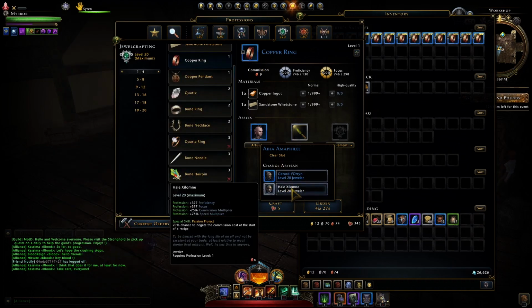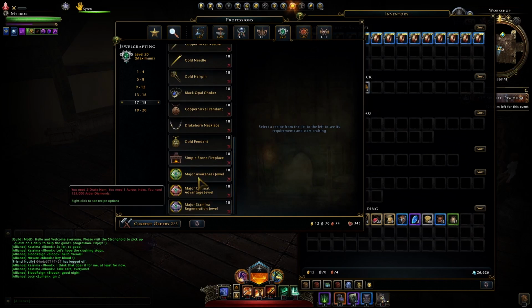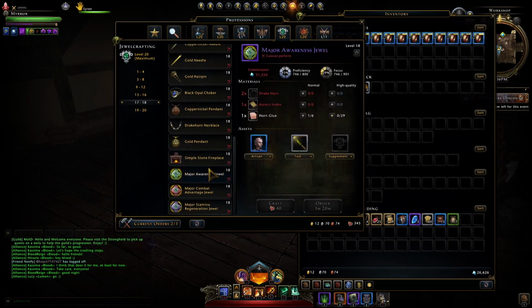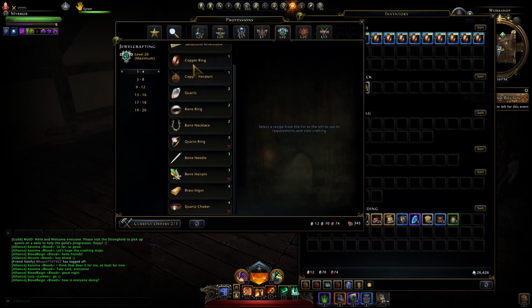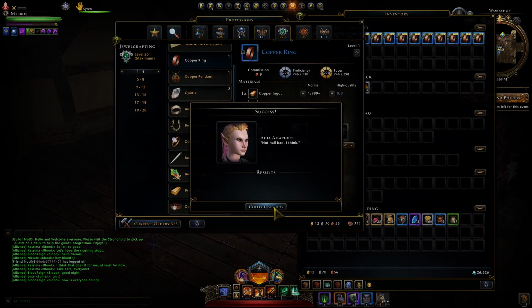And then if I hover over this one, which is my third jewel crafter, you can see he's got Passion Project. That's the other special skill that I was just mentioning. He's got a 1 in 5 chance to negate the commission costs at the start of the recipe. So he would be somebody I would absolutely use if I wanted to make some major awareness jewels, which my tank is wearing, to buff his awareness. But let me finish making these and I'll move on.